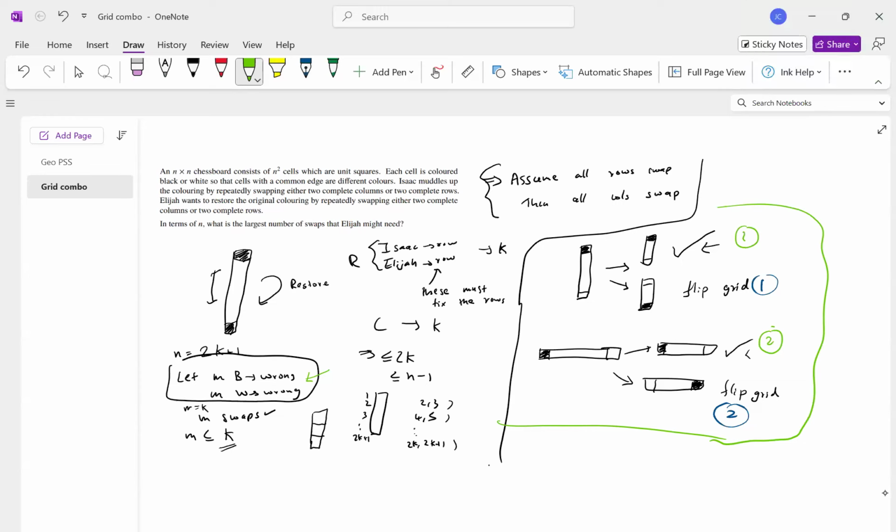Wait, I don't get it. Why, if you flip the grid like in the first step, why is it necessary to flip it in the second? Like we could just arrange the flipped ones into the flipped places and get the original, right?